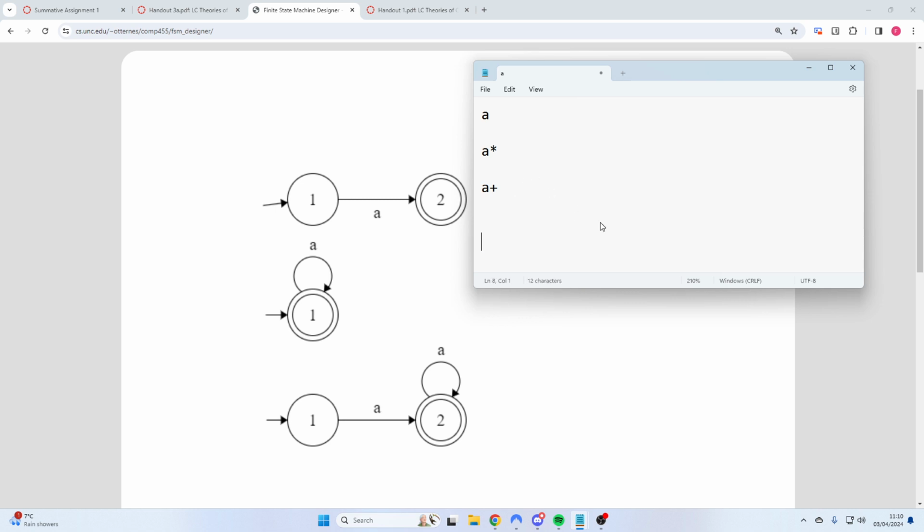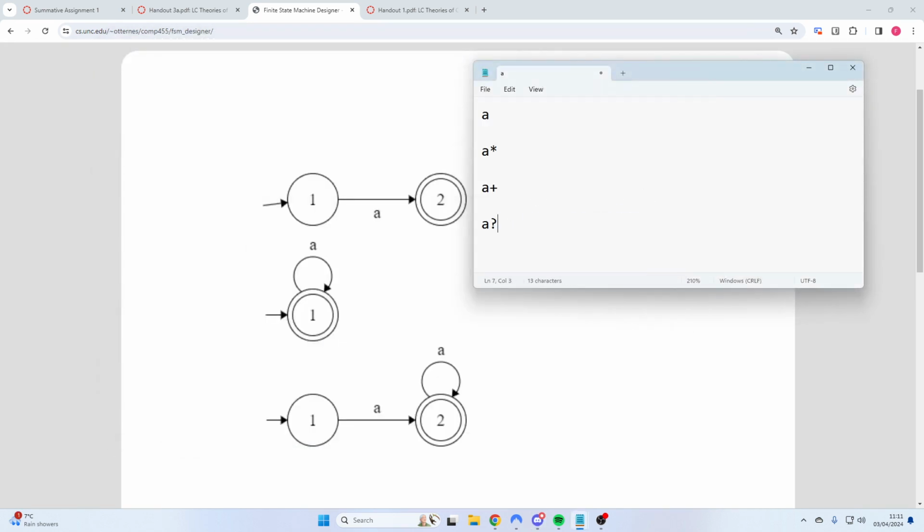Sorry. Finally, there's the A question mark, which, to be honest, the TAs rejected my answer for this, but then I had to get it changed, so I don't know if you should use this. This is equivalent to just A or epsilon, so it's an optional, 0 or 1. I think you might want to write this though, because I don't know if the TAs didn't know the question mark existed. I think we only looked at it once.